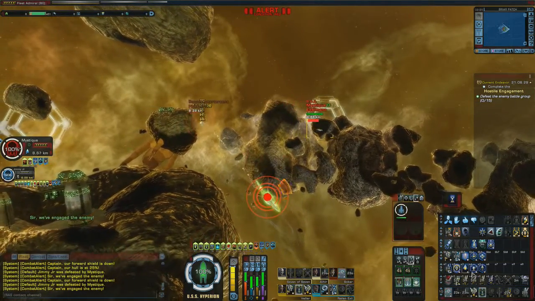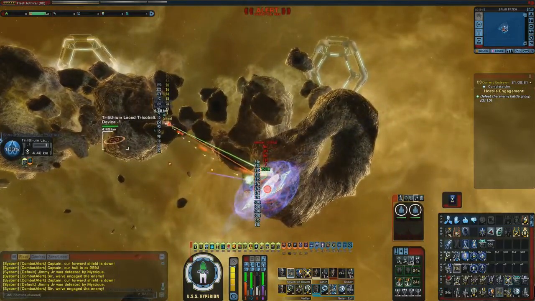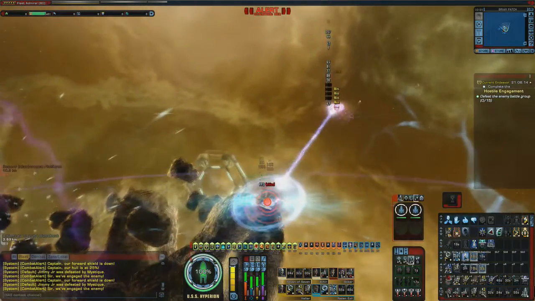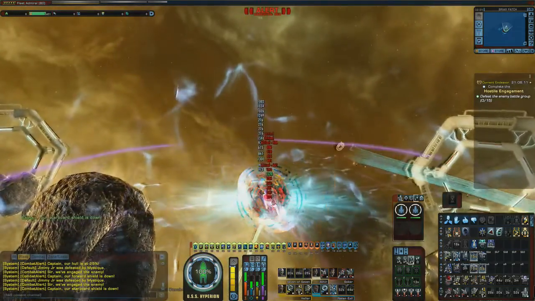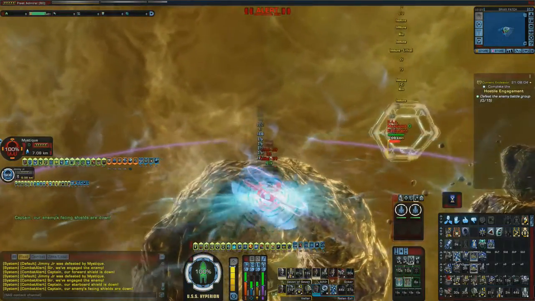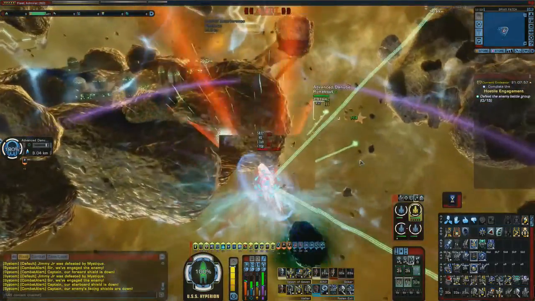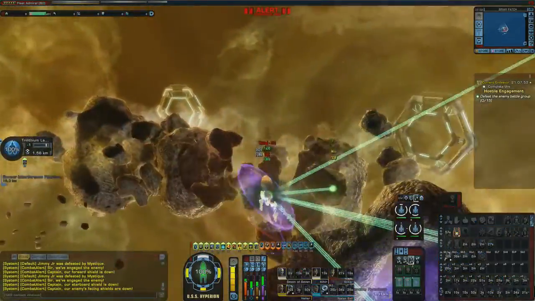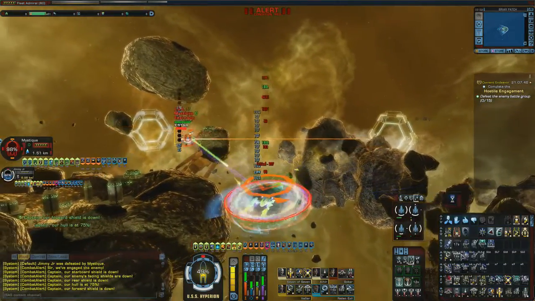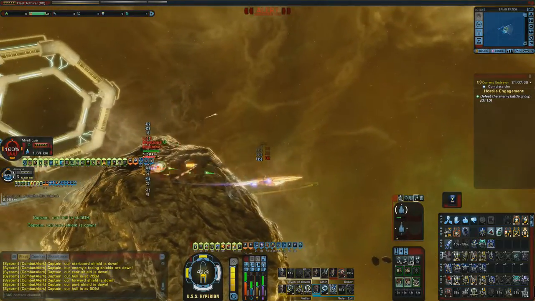Warning, ship is under attack. Right shields failing. Target's shields have failed. Where did you go? Where did you go? There you are. Rear shields failing. Hull integrity below 75%. 4 shields failing. God damn you. Failing. Hull integrity below 50%.